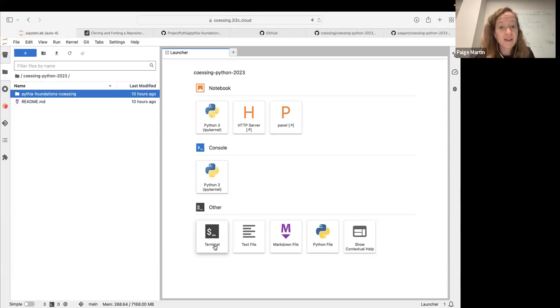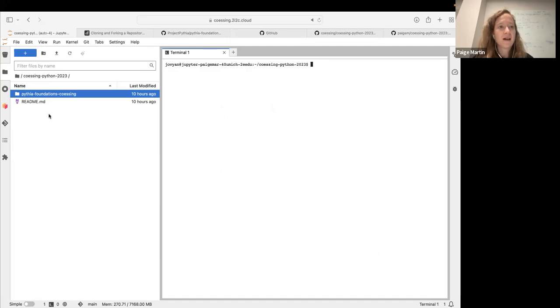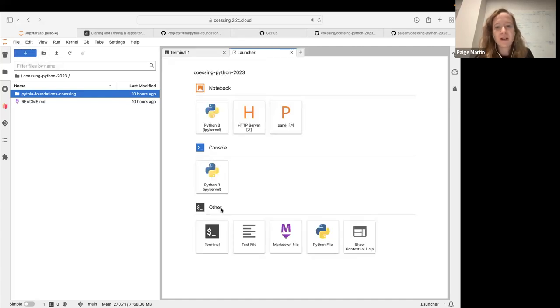I will go ahead and try this. Hopefully this will work. From the Jupyter Hub, you can open up a terminal. To do that, if it wasn't open already, you can click this upper left button where it says plus, go down to other, and there's something called terminal, and you can click on that.